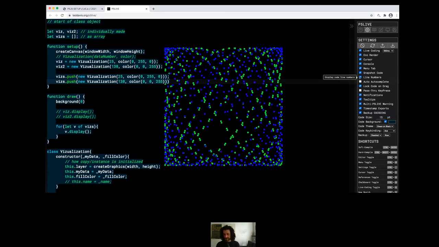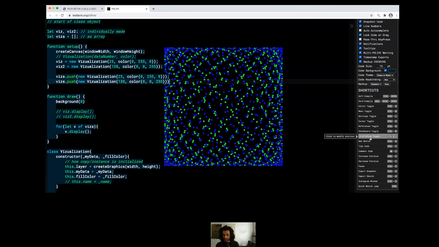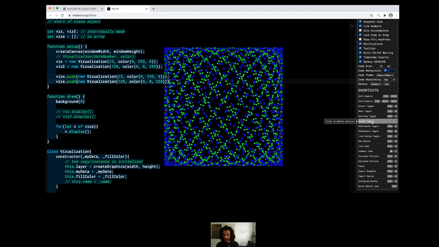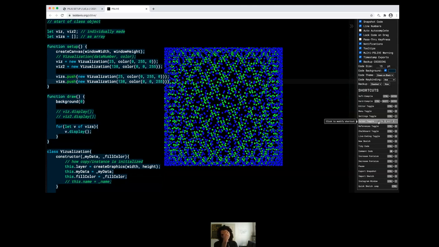Yeah, these are just different settings that we can adjust and turn on and off. Down here, the shortcuts: if some of you are on a PC, I recommend changing this shortcut here, this cursor toggle Control C, because you probably need Control C to copy and paste code. So if you're on Windows, on PC, or on Linux, you should click once on this section, cursor toggle, and give it a new key, maybe Control Shift C. Just press a new combination, and that'll overwrite the shortcut so that you have Control C back for copying. That's really important.